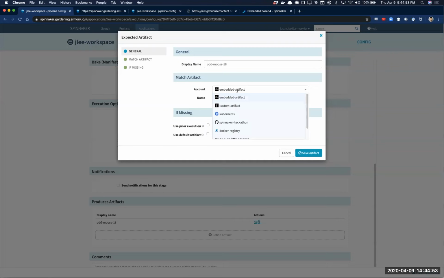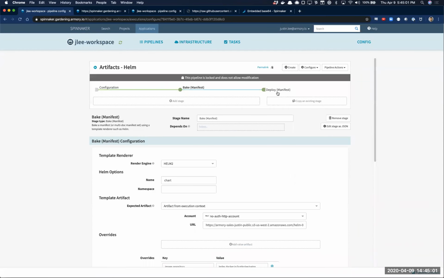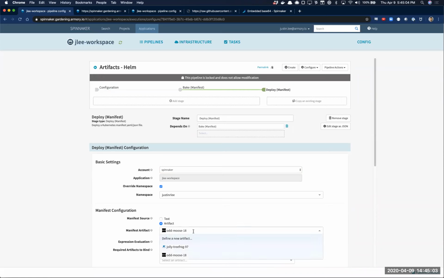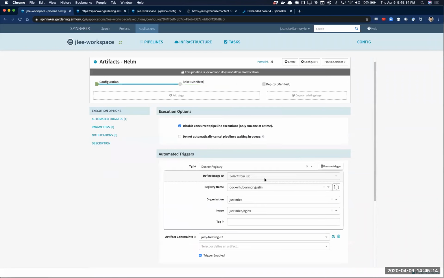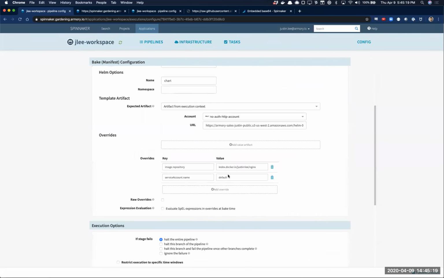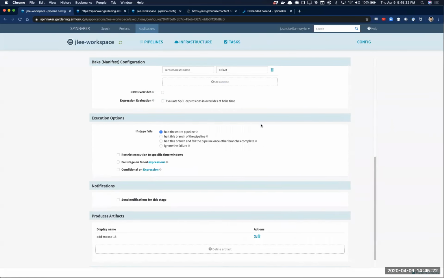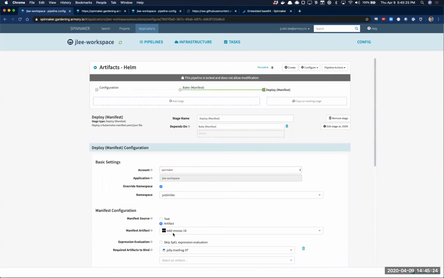And so what I'm going to do is generate a base64 artifact. So you see the type, base64 embedded artifact. We're going to call it chart. And then if I go to my deploy manifest, I'm going to say I'm going to deploy that manifest. So I'm going to deploy the base64 manifest that was generated by the Helm chart. And then I'm also going to override the Docker image with my Docker image artifact. So this is Jolly Tree Frog. This is my Docker image artifact. We have oddmoose as my base64 artifact. And I'm going to deploy oddmoose, which is my base64 Kubernetes manifest, with the Helm chart with the Docker image override.